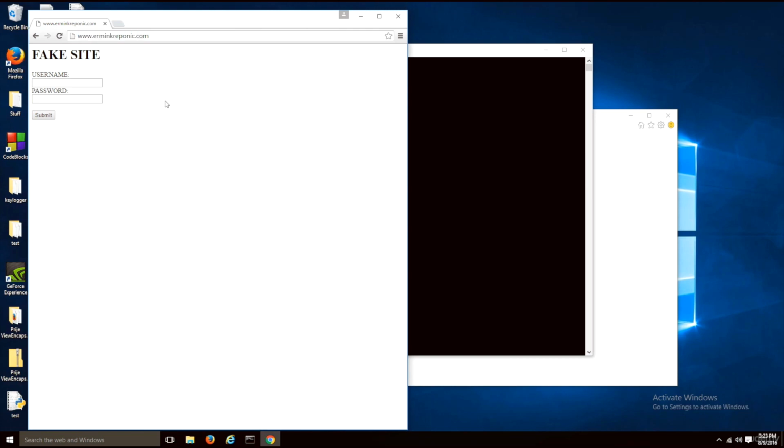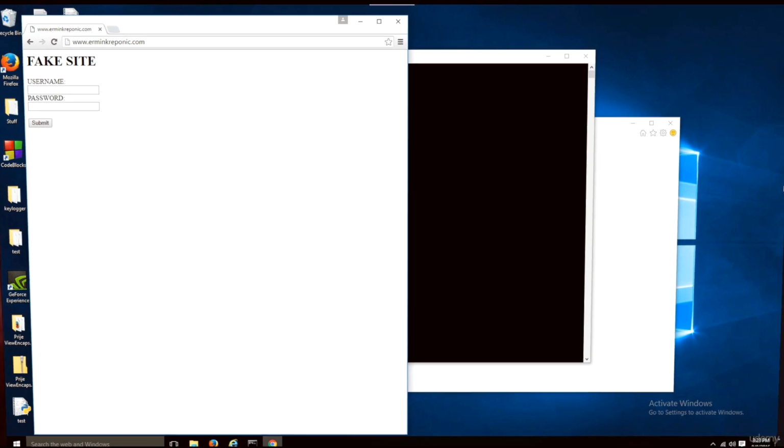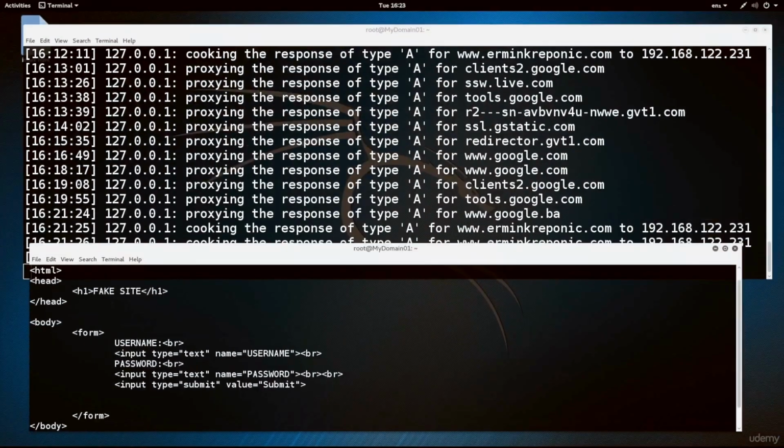So my technique, well, it's not actually my technique, it's the technique that was invented that I'm just demonstrating here, works. So it works for HTTPS sites. It doesn't work for all HTTPS sites, but it works for a vast amount of them.